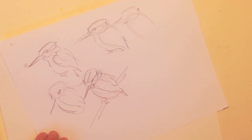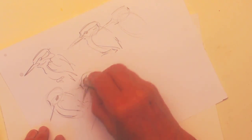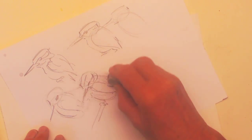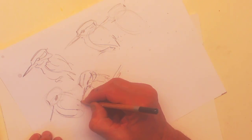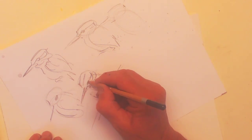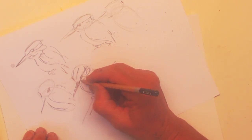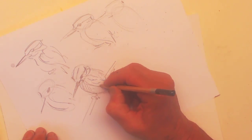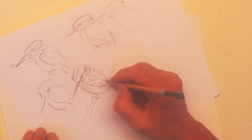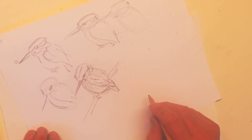Well, I'll use a rubber. Don't be worried about using a rubber, because all artists actually have to erase at some time. I like erasing. I like taking out pencil to suggest light. There we are. The eyes and the bill sort of join up a bit. Make him a bit more rotund. Add a bit of plumage detail. These are called the coverts. There's the secondary feathers there that unfurl in flight. There's the primary sitting down there, the tail. We can cut out a little bit under the tail there.